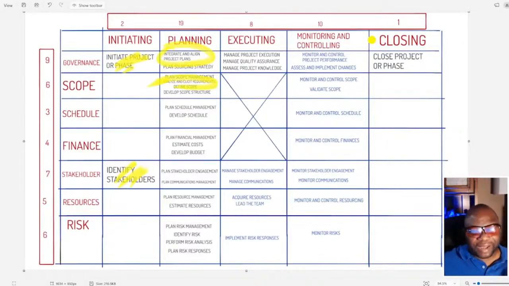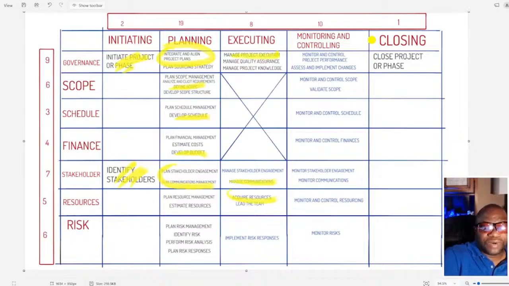Then he will flesh out the requirements into some concrete ideas about what needs to be done to get those requirements, which we call defined scope. He will then take that information and perhaps use it to develop a schedule, to develop some budget. And then he's already started doing a lot of these things by then, planning how to engage stakeholders, planning how to acquire the resources and effectively manage the resources. And then he does it, right? He communicates. He does all of these. He's already started the project. So these are in motion anyway.